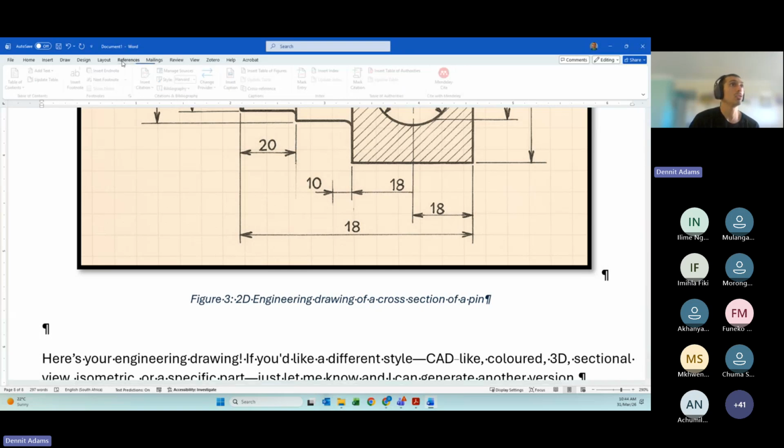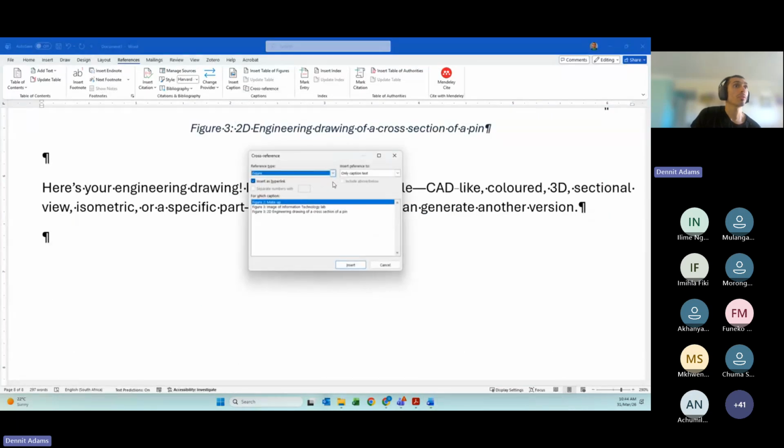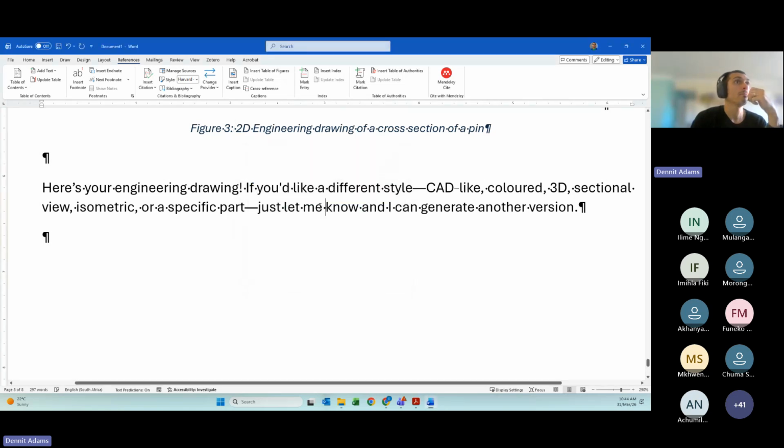Another way to do this whole updating of everything, you can go to the references tab, and then under the captions, you can go to your cross references and you can update it here accordingly. So if you see there, I will need to update figure 2, figure 3, so that it's correct, right?